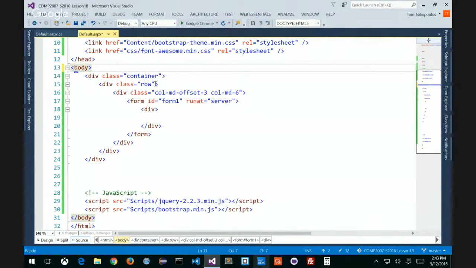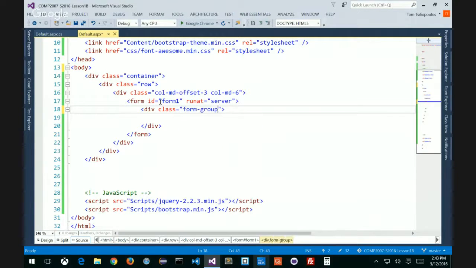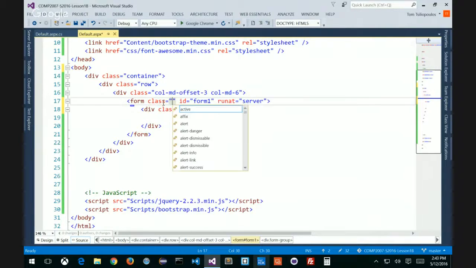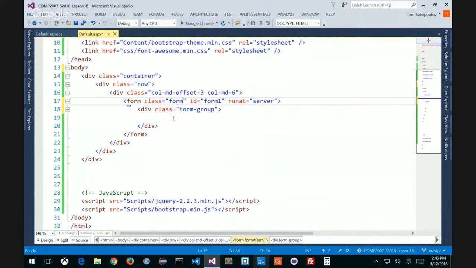There we go. So my container, my row, my column offset. And what I want to do for this div tag is I want to put a class of form group, right? Form group groups it up. I also want to put for my form a class of form. We'll do this later on. We don't need that right now, just form, not form control. Notice that it does pick up my Bootstrap classes automatically in Visual Studio 2015. It's built in, right? And now I also have Visual Studio Web Essentials that helps me, as well as the Bootstrap snippet pack that I talked about earlier, right? So, okay, so I've got this, my form group, and I want to add in 2 controls.